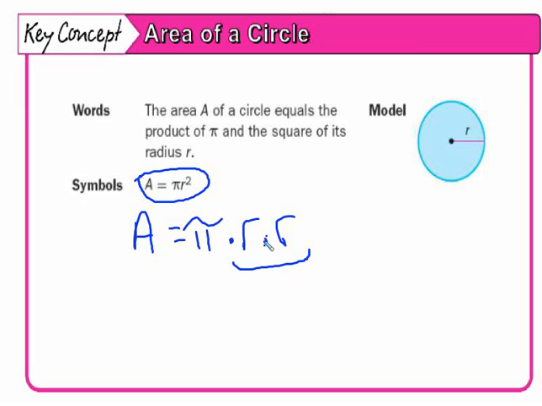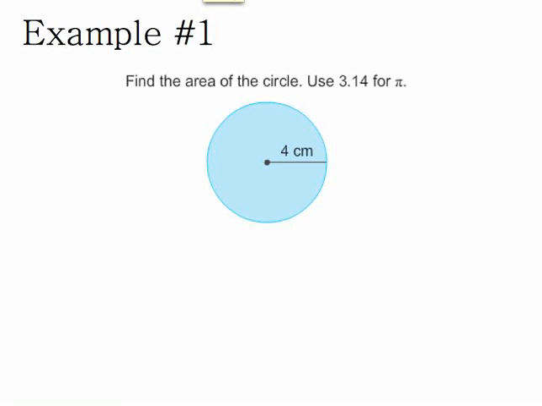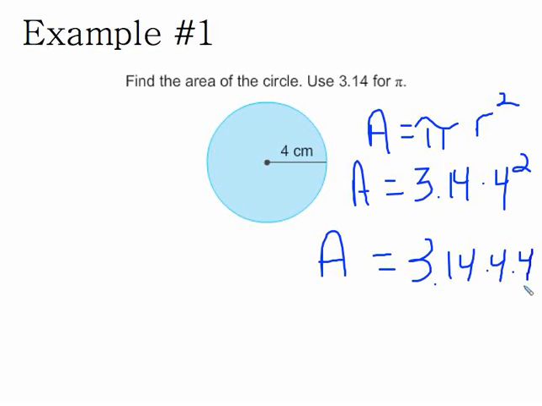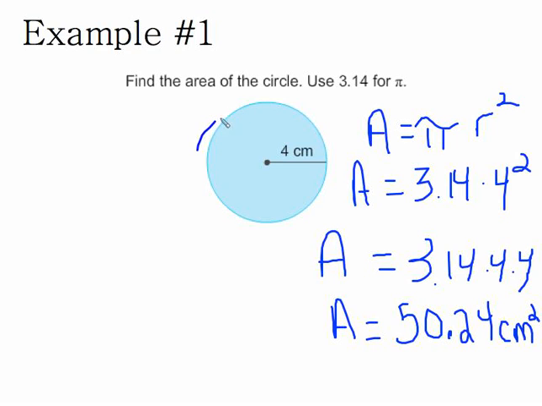All right, so let's use this formula. I would recommend for these problems that you always write the formula down until you get comfortable with it. Find the area of the circle. We know that area equals pi r squared, and we're using 3.14 for pi. So area equals 3.14 times 4 squared, which simplifies to 3.14 times 4 times 4, so that's 3.14 times 16. Go ahead and try that in your calculators. We get area equals 50.24. Since this is an area, our unit is centimeters squared, because we're trying to see how many square centimeters we could fit into this circle.